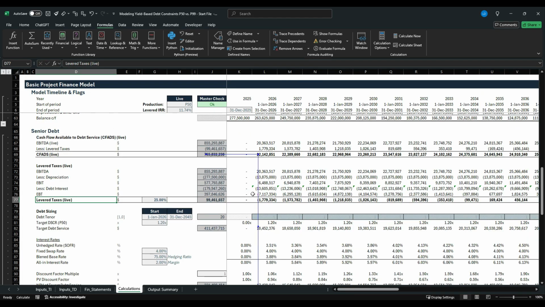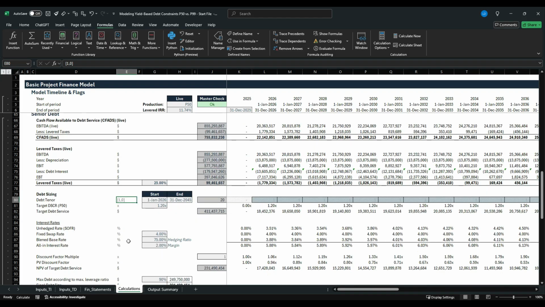And what we will ultimately try to do is determine at this same number, the CFADS right here, which ultimately considered also levered taxes based on the production value, to then link that into two different targeted services, one based on a P50 production and one based on a P99 production.